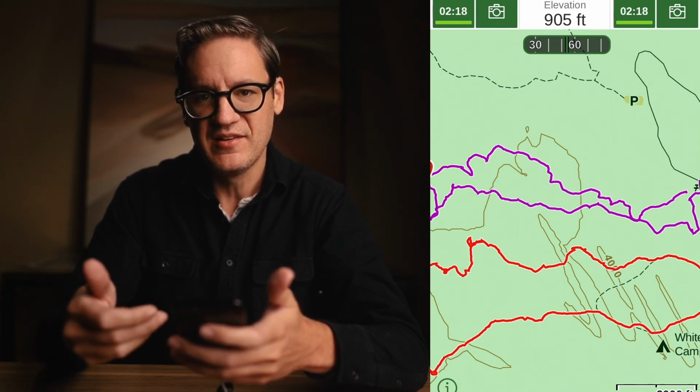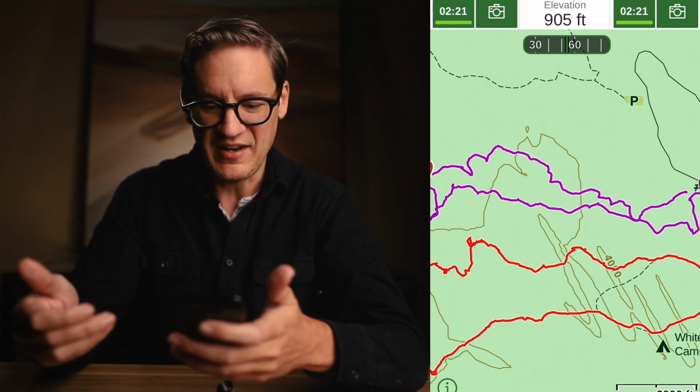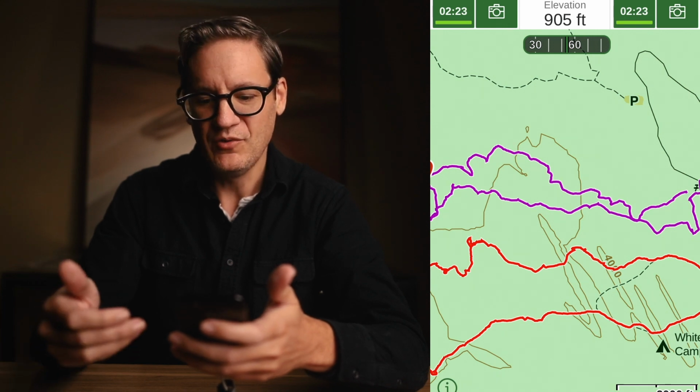So I just started hiking and I was able to look at the app and tell whether I was getting close to where I was before, whether I was repeating my steps. So you may notice here that all the way over here at the western edge of this purple track, the one that I created on the third day, you'll see a little waypoint here.